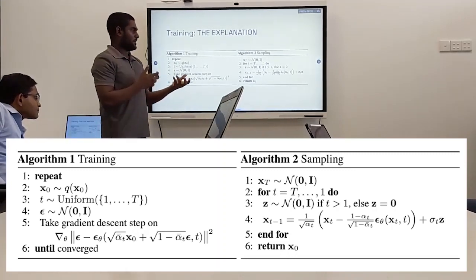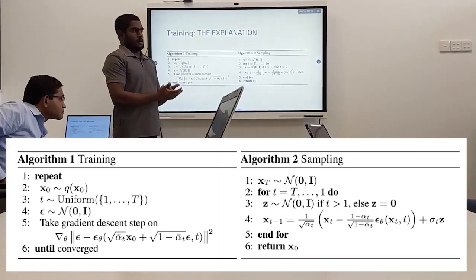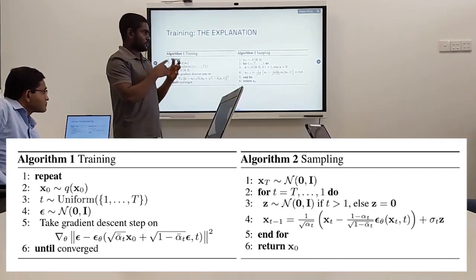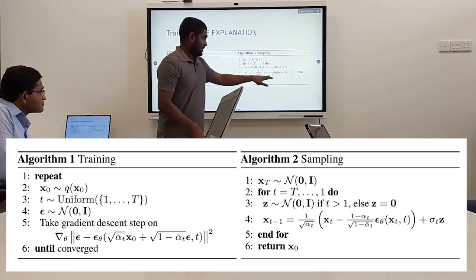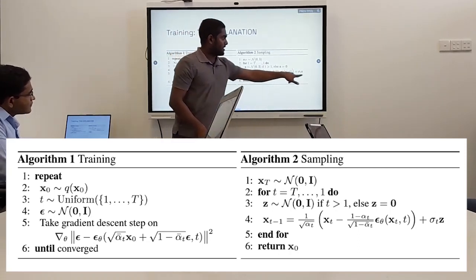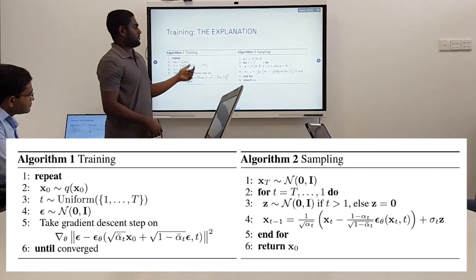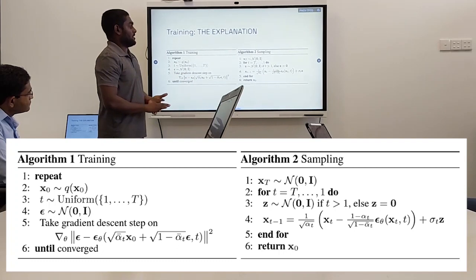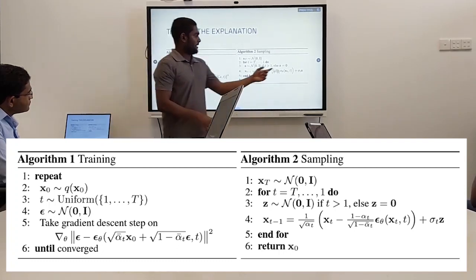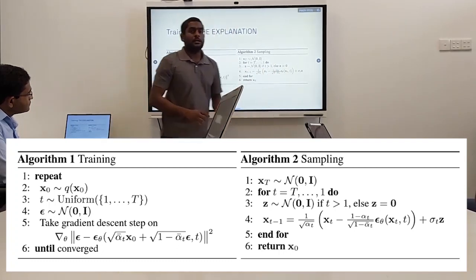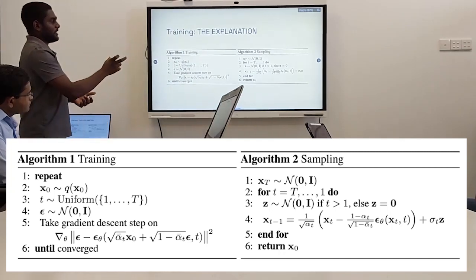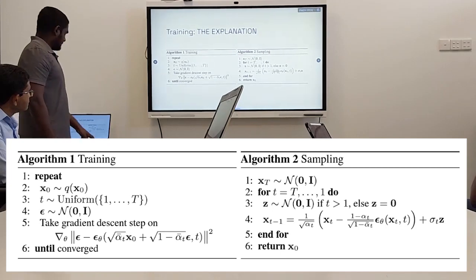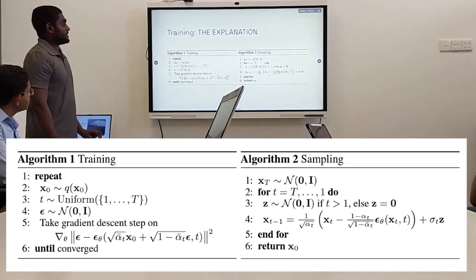So what we will be modeling is a noisy distribution, not a single sample, but a noisy distribution. This is the mean of that sample, and this is the variance of that sample. That is what will be modeled by our model. In the final time step, we can eliminate this noise sample and directly take the mean value as a sample. So yeah, that's it about the diffusion process.